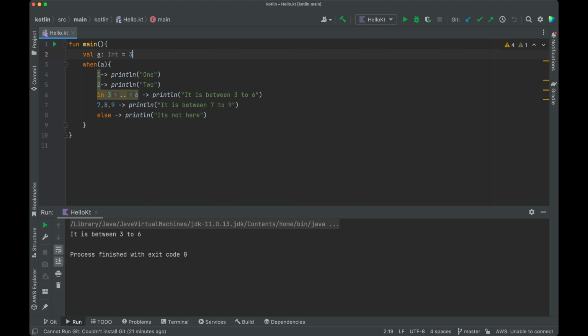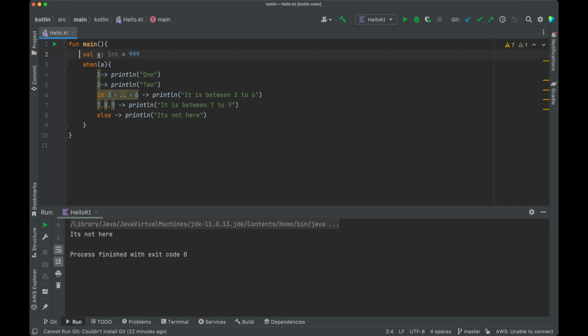Let me rerun this using 9, and we should get it is between 7 to 9. And let me try 99, so we'll get it is not here, most probably. So this is the way you can use the when condition.